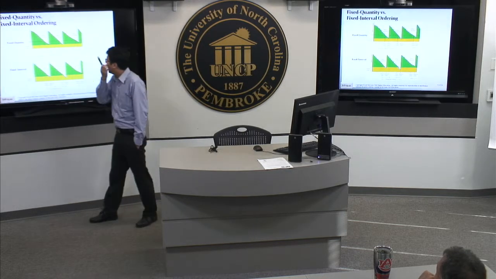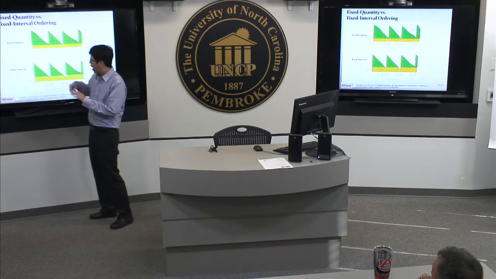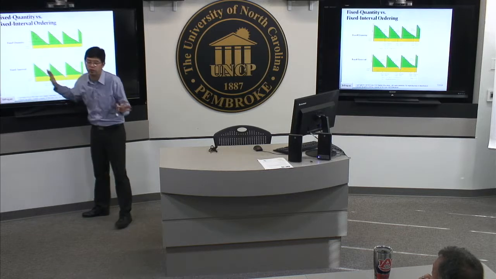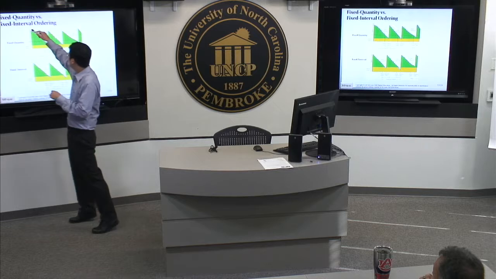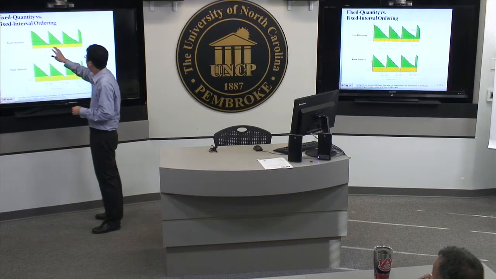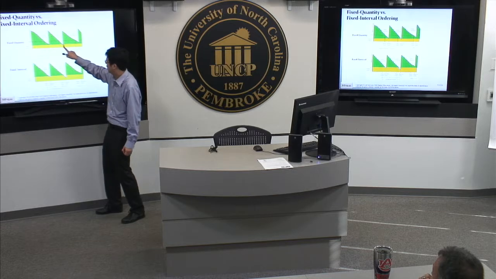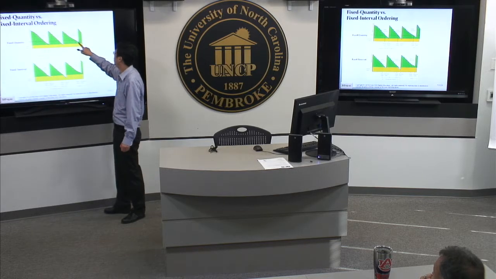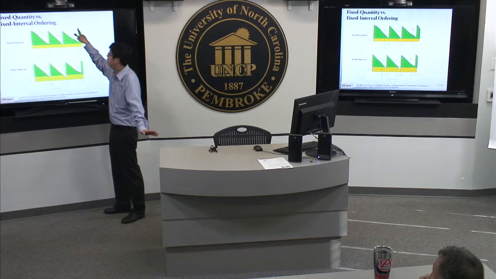So, fixed quantity model versus fixed interval. Another model we haven't discussed is the fixed quantity model. In the EOQ model, we use a fixed quantity. We order the same quantity every time, right? But the fixed quantity model has a problem: sometimes you have to use your safety stock because you use the fixed quantity and order again. Sometimes you have more than enough, but you still order the same amount. Compared to the reorder point model, it's not optimal.